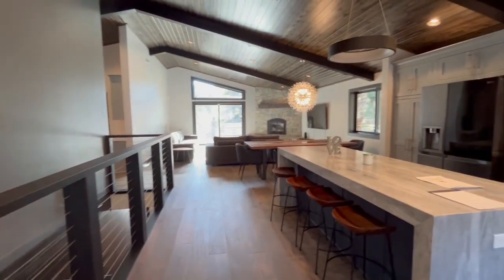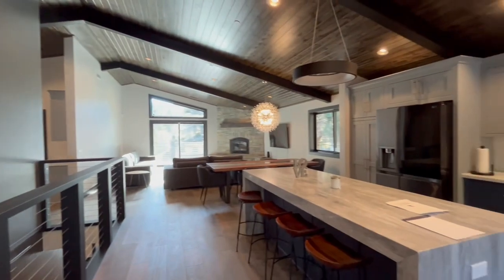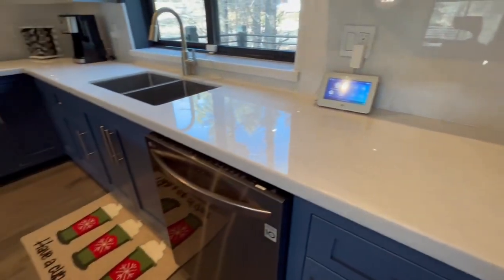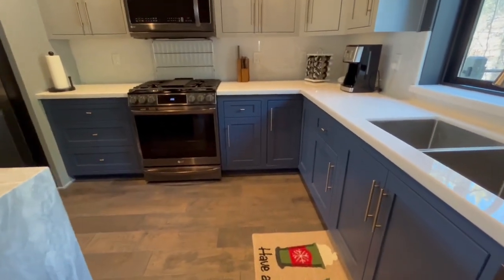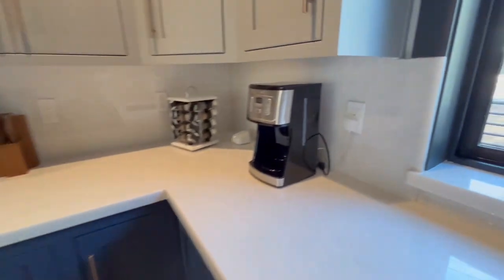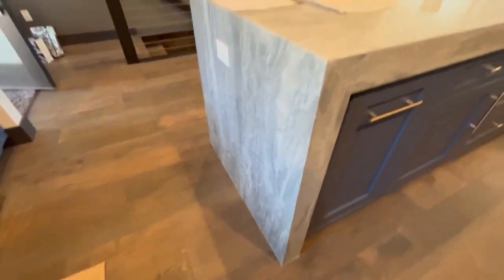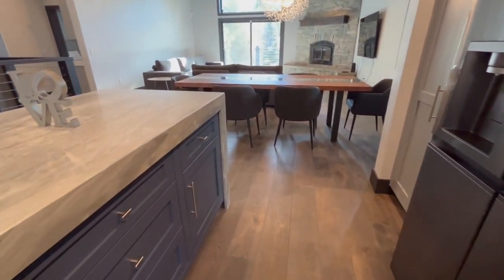So entering into the kitchen area, you could go downstairs from here. I'm gonna save that for last, but let's enjoy the kitchen first. So I really like this quartz countertop that they used. And then cabinetry. I always love when they do different color up and down, but very craftsman style in here. It's beautiful that they went all the way to the ground with it too. Some nice appliances. That's not a backsplash, it's just part of the oven right there. And then the flooring in here is engineered hardwood floors.